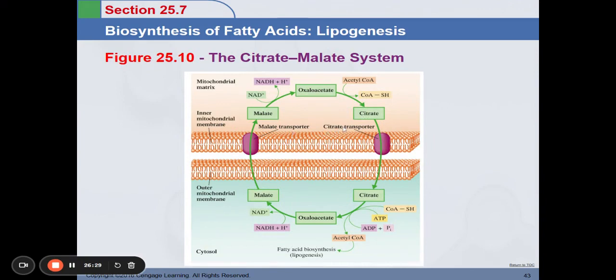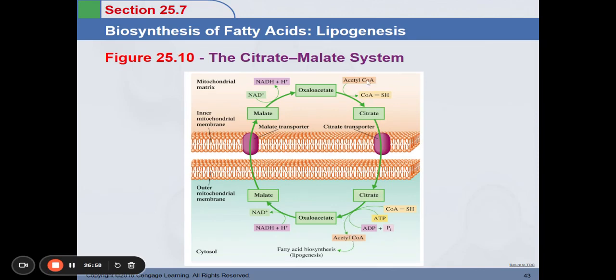From acetyl in the mitochondria, we have oxaloacetate, similar to the citric acid cycle, and then we use one acetyl-CoA and convert it to CoASH. It would become citrate, which would undergo a channel across the double or semi-permeable layer of the cell, and it would still be a citrate. On this part, we use CoASH and convert it back again into acetyl-CoA.